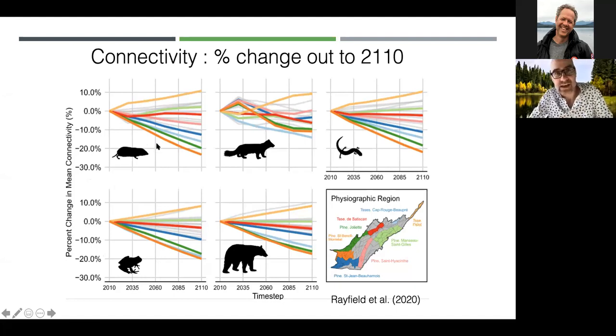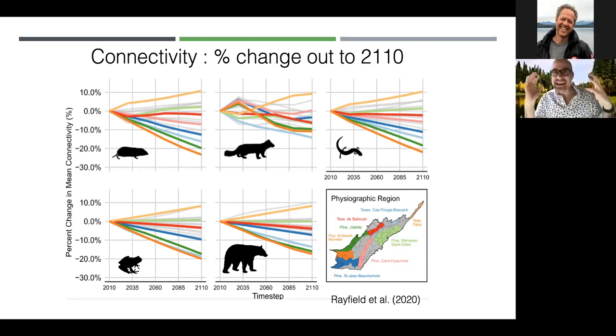Right, and you see different lines here that correspond to different eco or physiographic regions of the St. Lawrence lowlands. In most regions, we're seeing a decline in percent connectivity, but in other areas, we're seeing an increase. Some of that has to do with climate warming. Some species are going to do better under a warmer climate in the south of Quebec. And so we know that the realized connectivity for those species, the resistance of that landscape, will go down, and so they'll tend to do better.